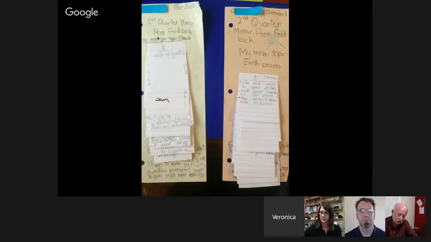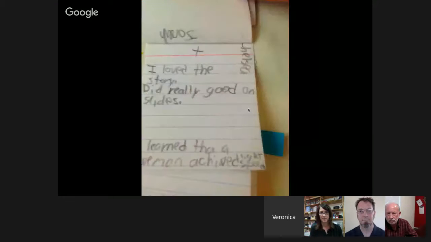And you'll notice there's quarter 1 and quarter 2, because in our classroom it's very important not just to echo what Erin said, one and done, but to keep this protocol over time. So it isn't just over one PBL, but over a couple of PBLs that they might be doing. So you'll see the left one involves bridges and such. This one in particular that I pulled happened to be reflective on a planet menu option they had to do. The far right, they see the menu changed in topic, but the protocol still remained, where they were increasing that plus and delta feedback. Here's some examples of what peers said.